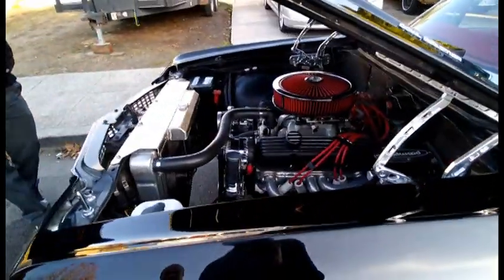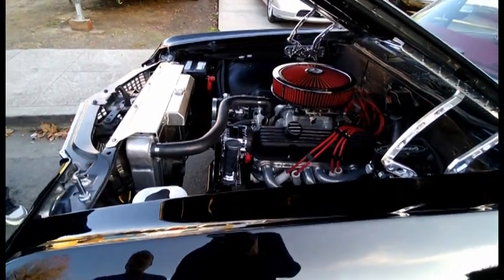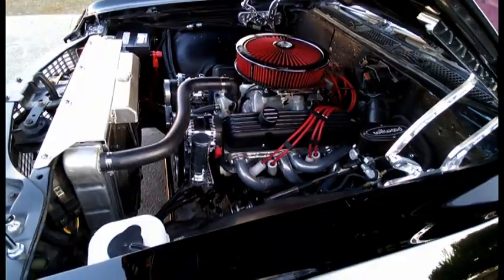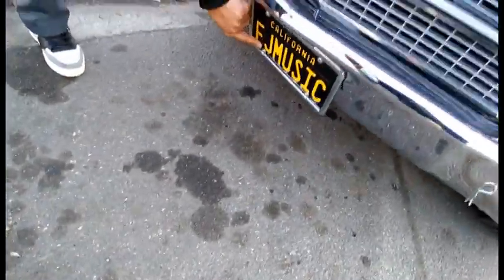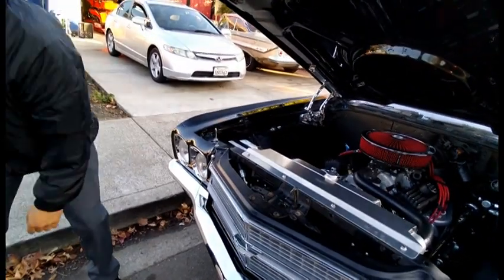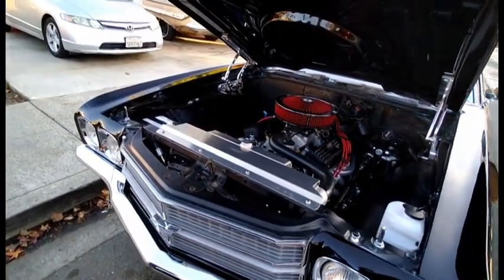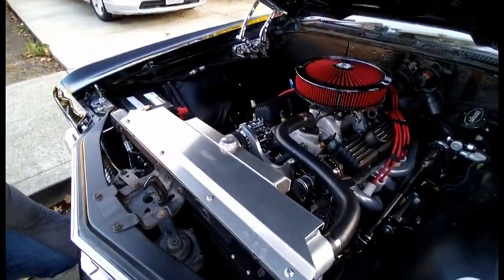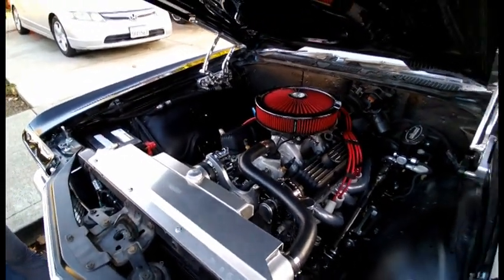Nice. What size transmission? 700R4. Okay. Nice. I gotta put a screwdriver on this. It's cool, man. Screwdriver, the tools are over there. What's the Allen? Allen's over there. Knock yourself out.